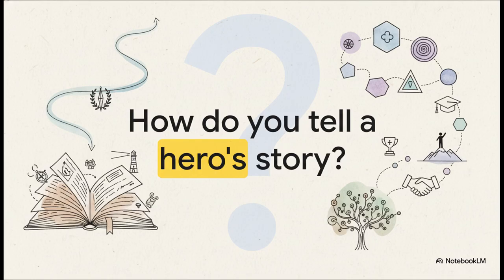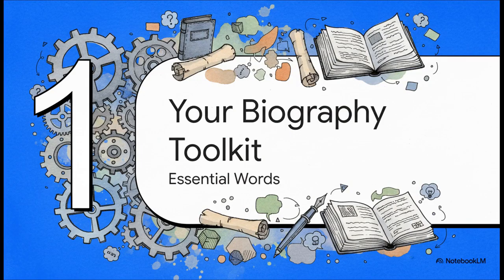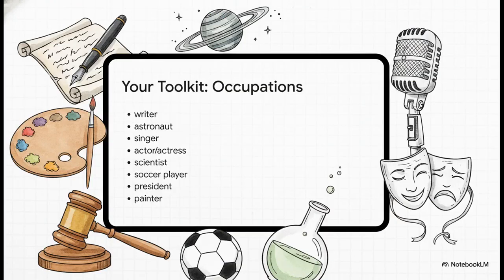How do you take someone's entire life, all their ups and downs, their big wins, and share it in a way that truly connects with someone else? Well, that's exactly what we're going to figure out together. Okay, so first things first, every hero on a quest needs the right gear, and telling a life story is no different. We're going to start by building our biography toolkit. These are the absolute essential words and ideas that are going to be the foundation for everything we do from here on out. So, what are the first tools in our kit?